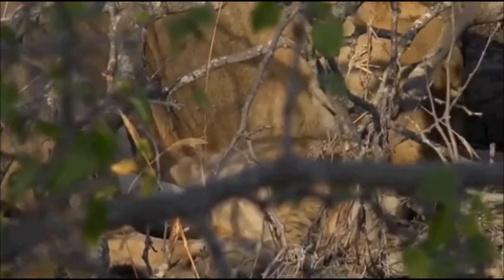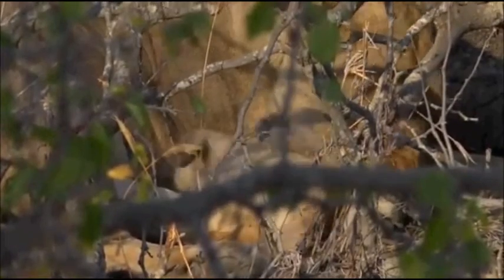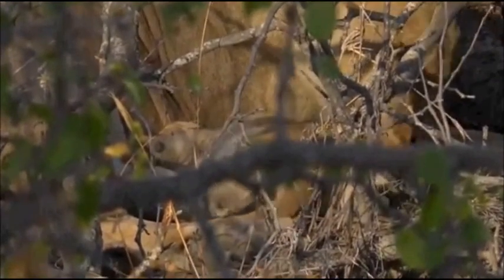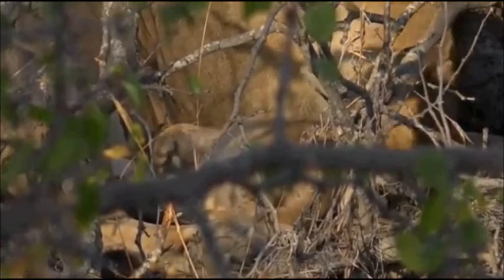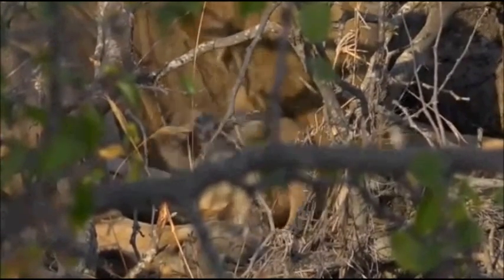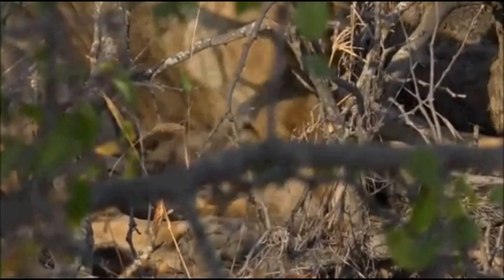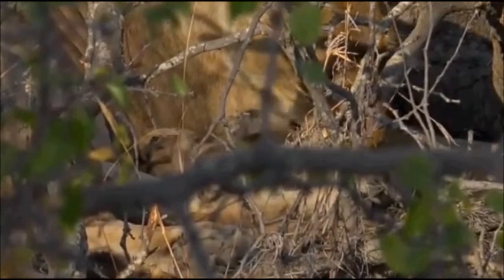Oh, look at the little claws. Desperately trying to get underneath Mom to have a drink. Oh, it's so cute. Gone all mushy. Come on, Mom, I'm not interested in whether or not your feet are clean. I want to have breakfast. Look at the little paws in comparison to hers. Oh. How special is this?